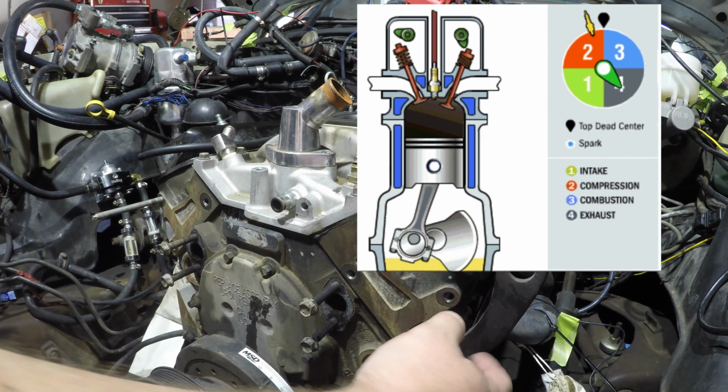Now that we've got the engine set up top dead center, we can take our distributor out. Normally I'd recommend to mark your distributor against the intake manifold. However, we're going to take this entire intake manifold off and replace it, so it doesn't make a whole lot of difference. And we'll give our distributor drive gear a good inspection. No issues there, it's got its pins. Nothing's clogged and it's not marred up.